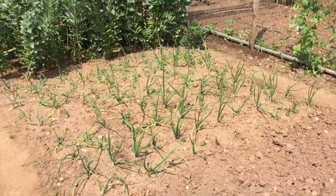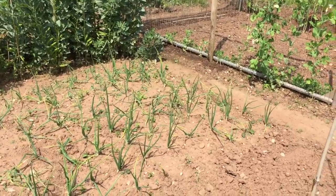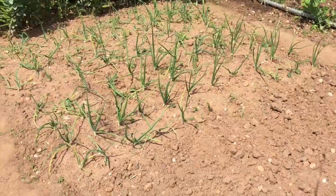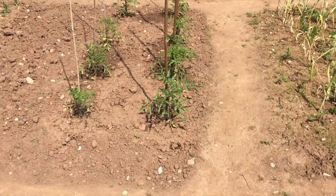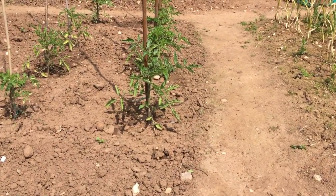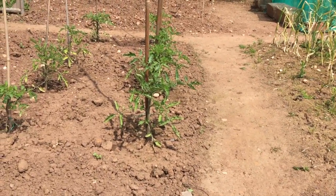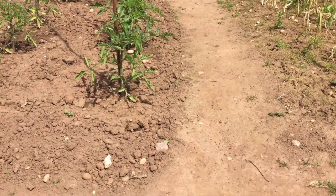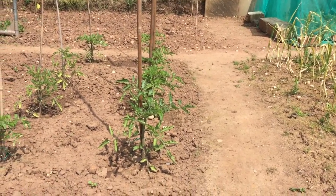On the other side of the broad beans I have two varieties of onions grown from seed: Kelsey nearest the broad beans, and Exhibition nearest the camera. They just need a bit of weeding, and don't be too alarmed if your onions are flopping over slightly — they will soon recover. At the end of this bed I've got eight tomatoes, an outdoor bush variety called Mamande, transplanted about a week ago. Some are looking a little limp while they adjust to outside conditions, but I have a tomato feed ready for when they start to develop their first trusses.